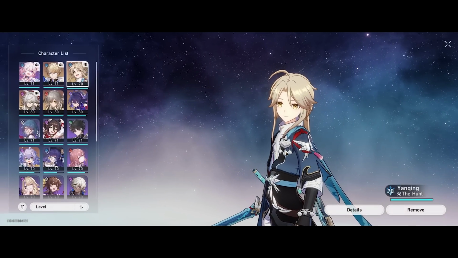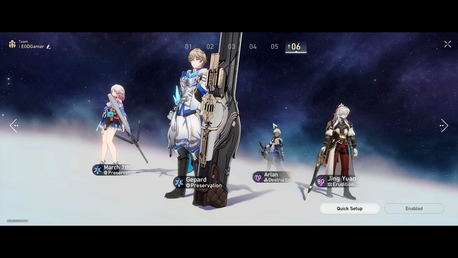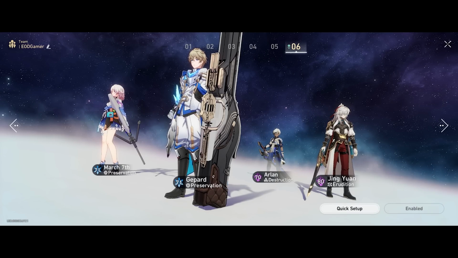But maybe just to end off this video, I'll talk about one last one. I think you could consider running a character, for example, like Arlan here. Arlan doesn't like to be healed. He gains more damage at lower life. He really dishes out quite a lot of damage when he's at lower life as well. And Gepard's shield does complement his playstyle quite significantly.